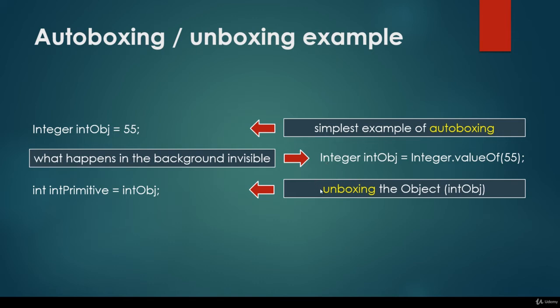Of course, we can use unboxing, so unbox the object into a primitive type, as you can see, with a single reference. So if we use something like this, we are going to use unboxing, which means that we are going to convert the object, so the wrapper class, into a primitive type. This is what we are going to talk about in the coming lectures, by the way. So it's going to be clear how to use autoboxing and unboxing.